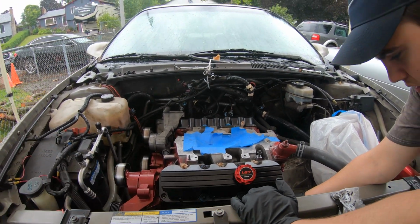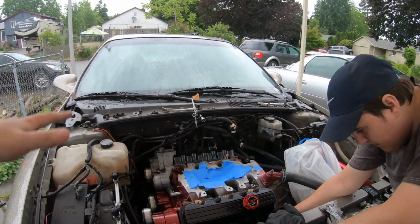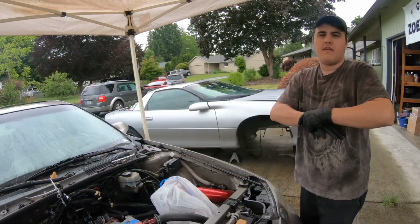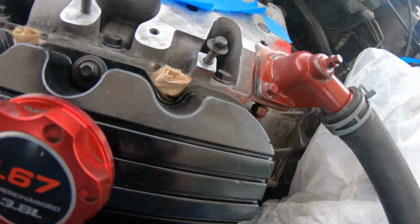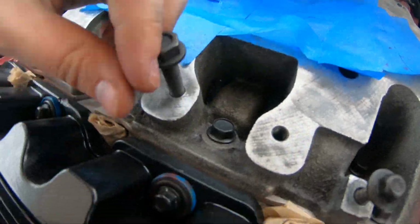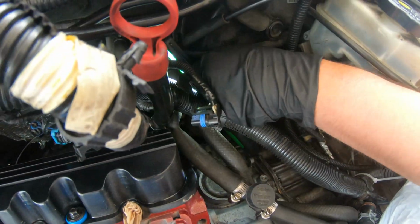Getting the rear ones, while everything's kind of out of the way, is a bit easy. So I have to line everything up. So we're going to go ahead and get started on that and update you once we have more progress. All right. Oh, God. Falling over. So I'm on top of the car right now. I just set these bolts down right here just so I can hold them. Nope. Yeah, I got that light.